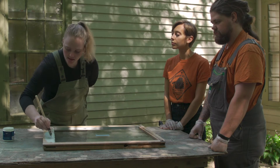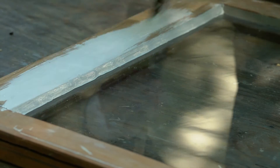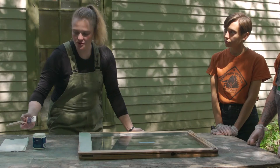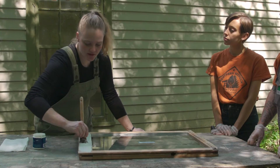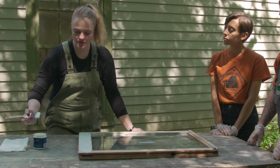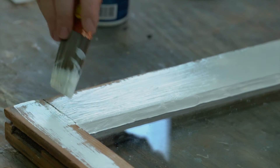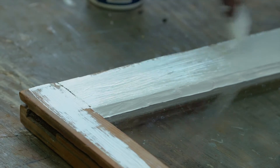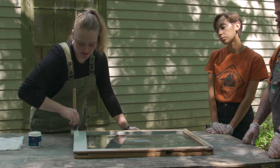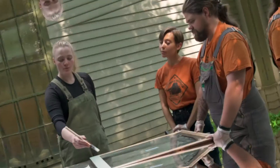Usually after I do the glazing, I load my paintbrush up with a little bit more paint and brush it out. You want to acknowledge which way the grain is going in the wood — in this case I'm not going to just brush off the side; I'll make sure my final stroke is off the end, following the shape and grain of that side rail of the window. So basically just trying to get a good initial primer coat here.